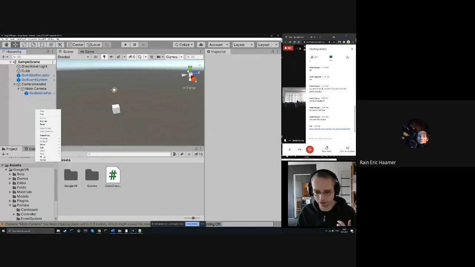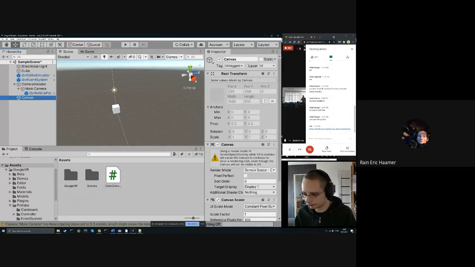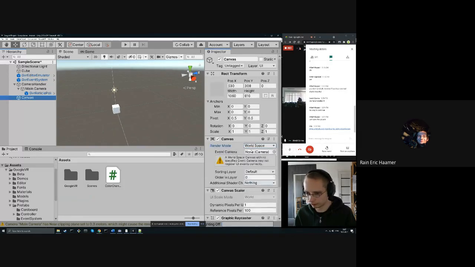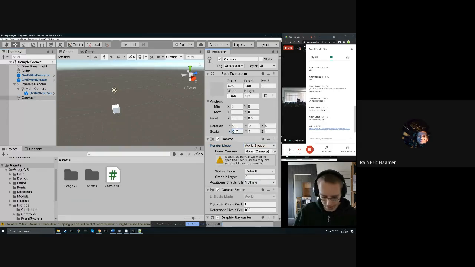So I'll quickly show that. You don't have to copy this, but let's say we go to add UI canvas. And I'll just make sure that the render mode is in world space, and I'll change the scaling of it so it's much smaller.